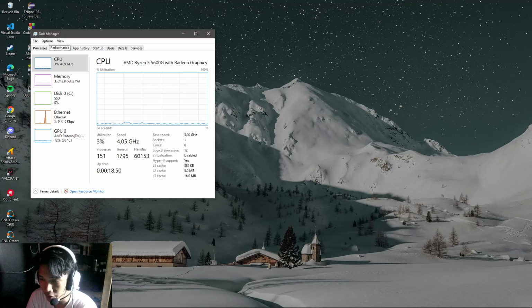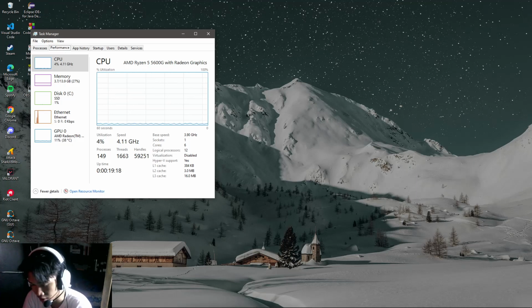But one thing about the 5600G with Ryzen is that they have a built-in graphics card on the CPU, so it is actually two-in-one. So I don't need to buy a GPU individually, because it can single-handedly run demanding games such as Valorant and Call of Duty.